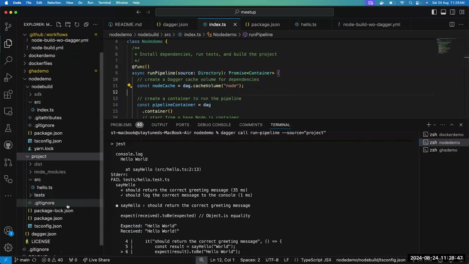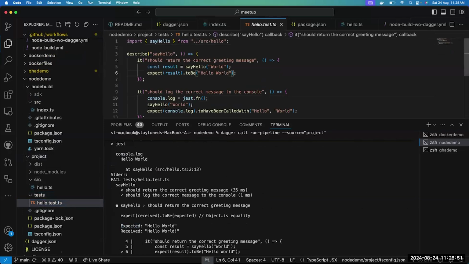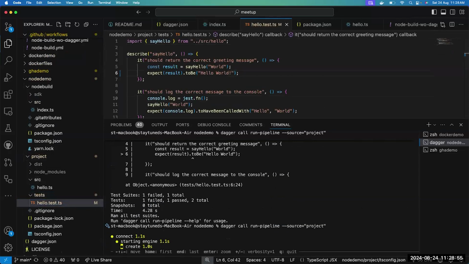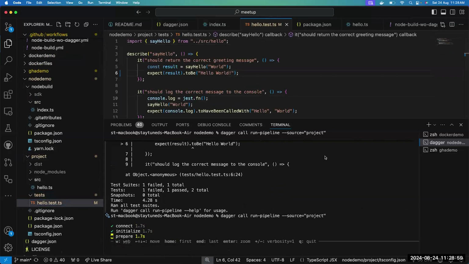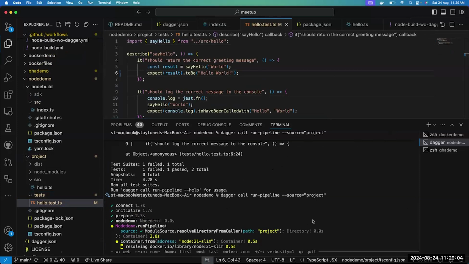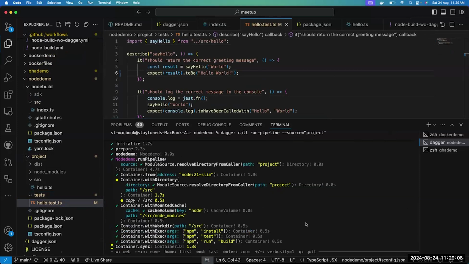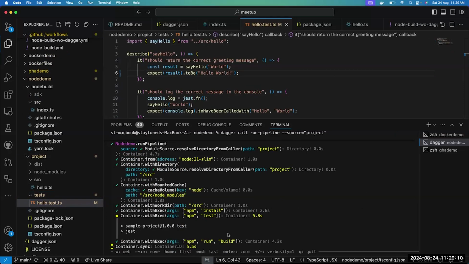So now we can go to our test case and just add the exclamation mark here, and run it again. So now everything passed.